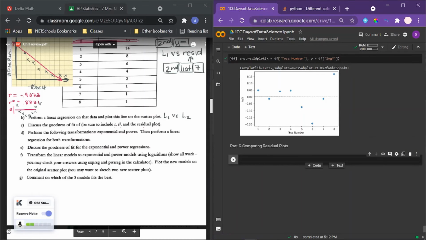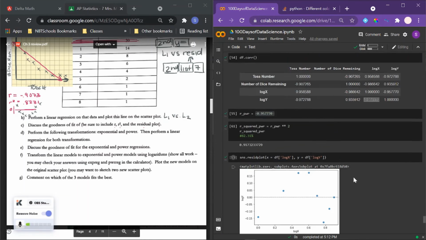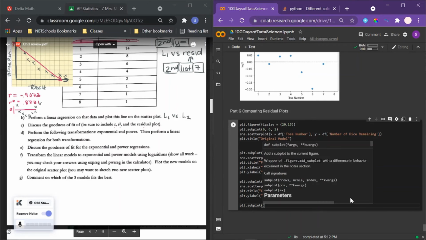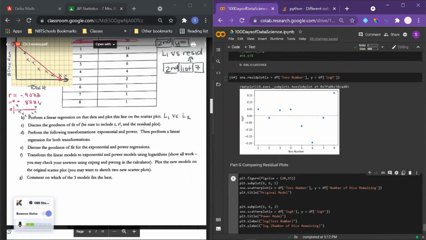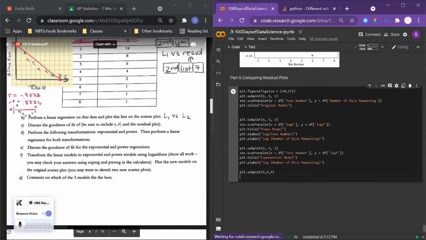What I'm going to do is plot this in a figure once again. You know what? I can just go back up, copy this, go back down, paste it. And instead of 4, 4, 1, I'm going to do 6, 6, 1, change that to 6, 6, 2, and 6, 6, 3. Then another one, subplot 6, 6, 4. This one's going to be the residual plot of the original model, so we paste that in there.